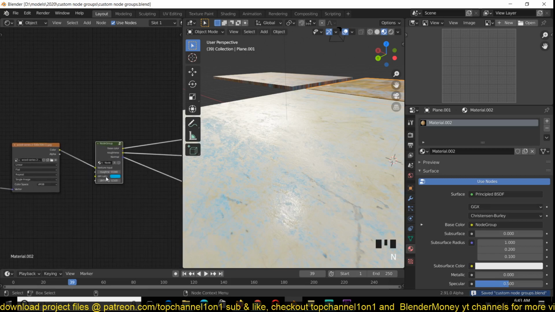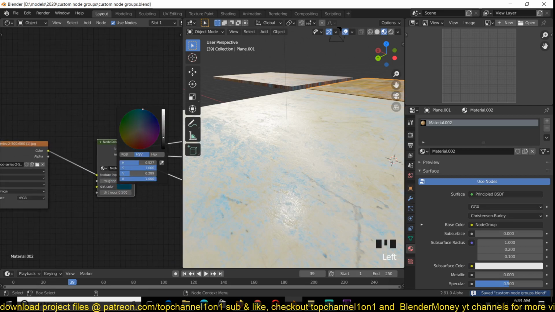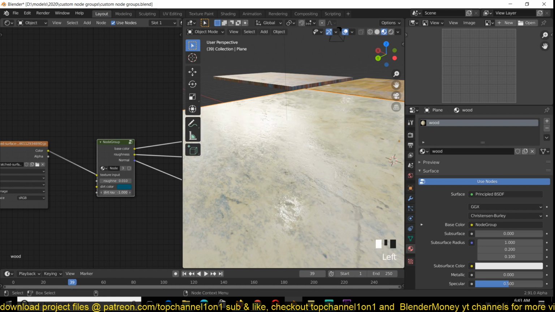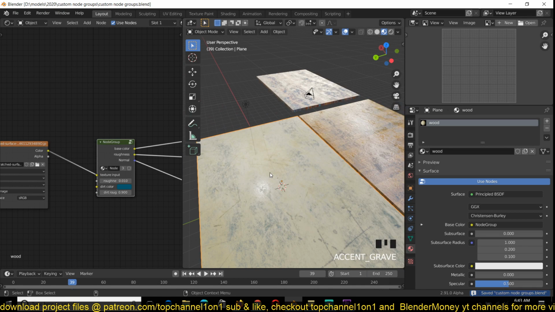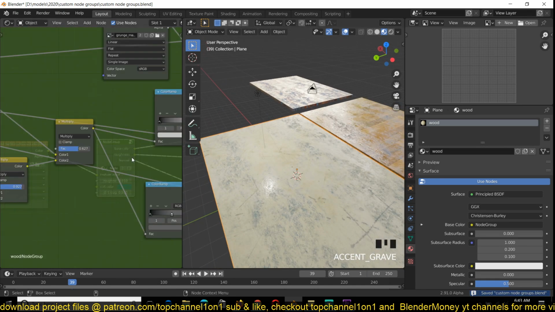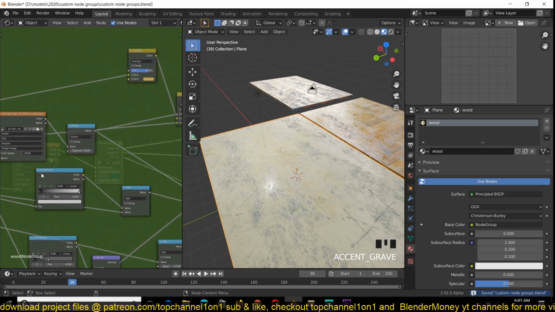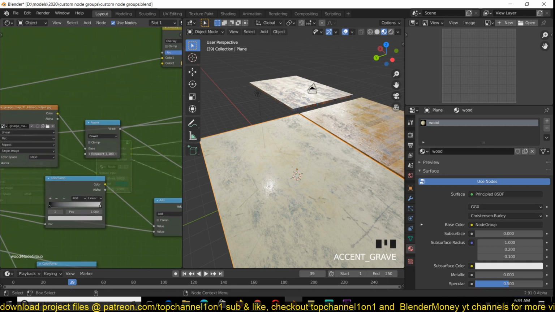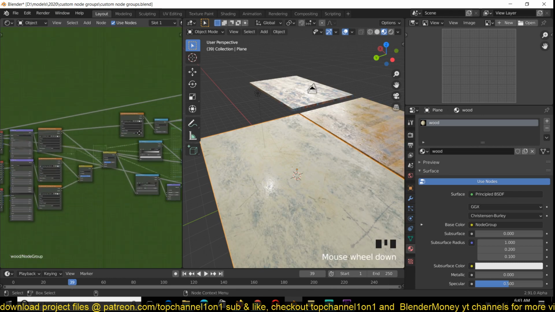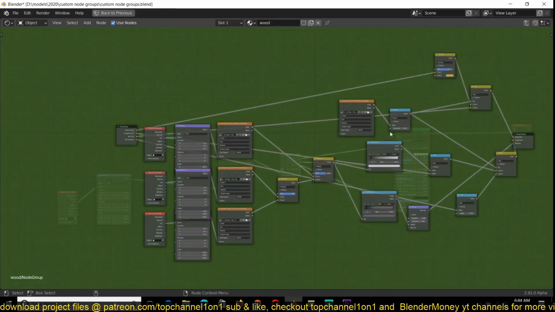Now I have control over the color of the dirt. Let me select this so that I'm working on this. I have control over the color of the dirt and the roughness value of the dirt. What I don't have control over is the amount of dirt on the surface. So I know that that is controlled by this value here. You can see you can reduce the amount, you can increase that. So I'm also just going to have that as an input.